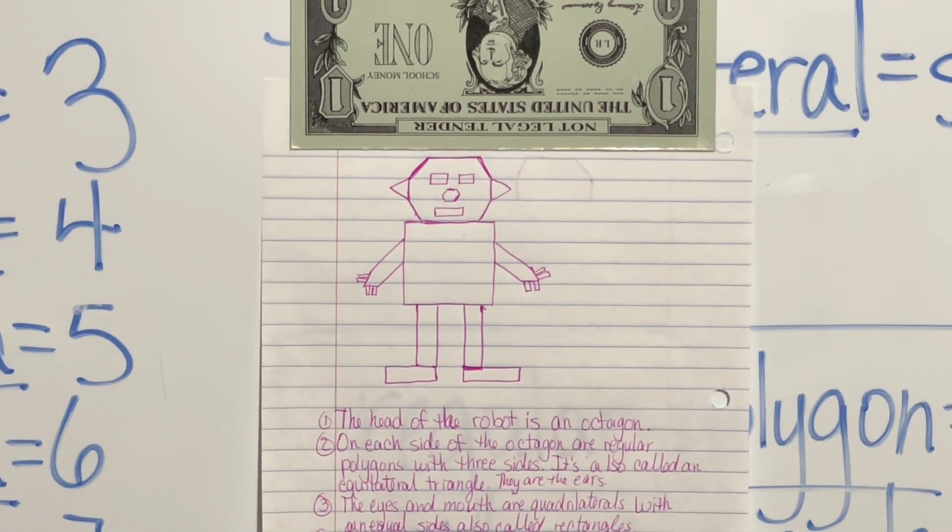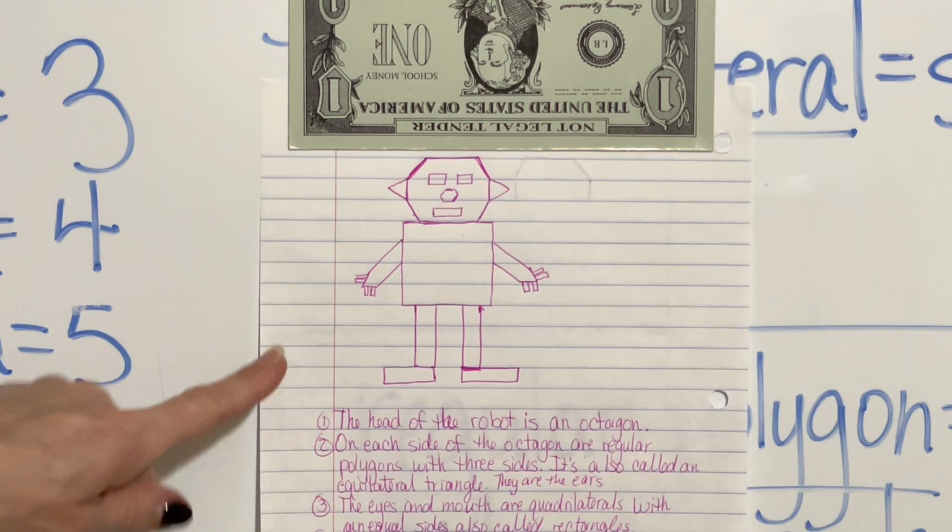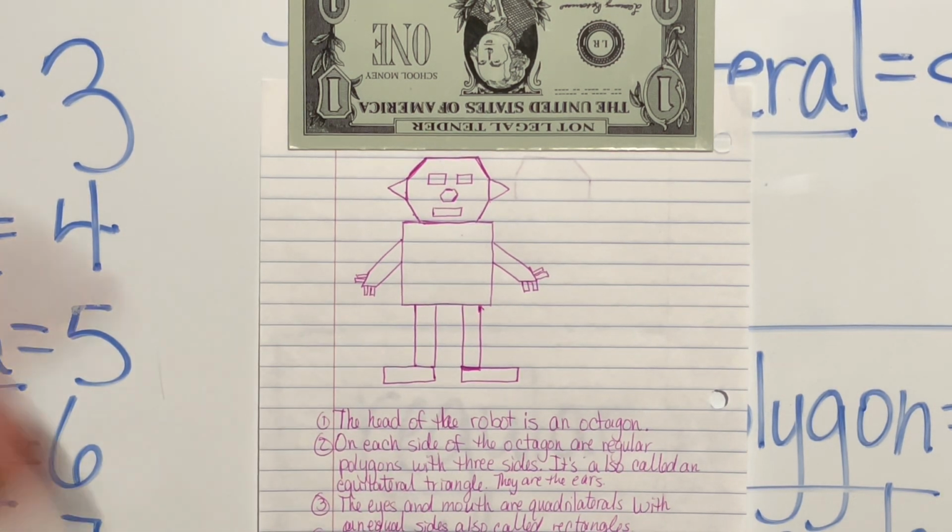Now, the second part to your assignment is for you to draw a picture. It can be anything. It does not have to be a robot. You can draw a dog, a cat, whatever you want to draw. But I need you to draw it in polygons. I want you to write a description for your picture, and then when you come back to school on Thursday, you are going to read your description, and I want you to use as many of the polygon words that you can for your description, okay? And you're going to read your description and see if someone can draw your picture, all right?